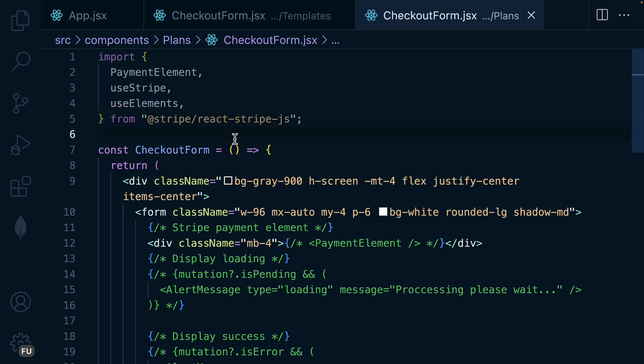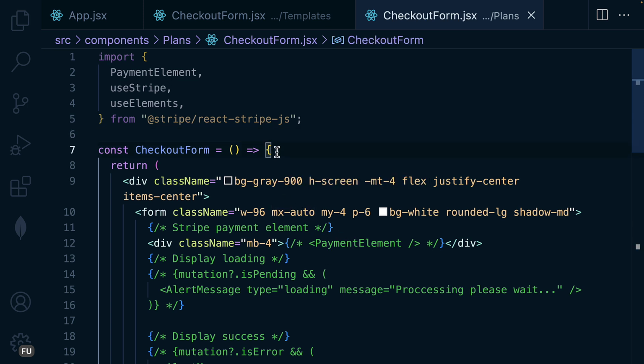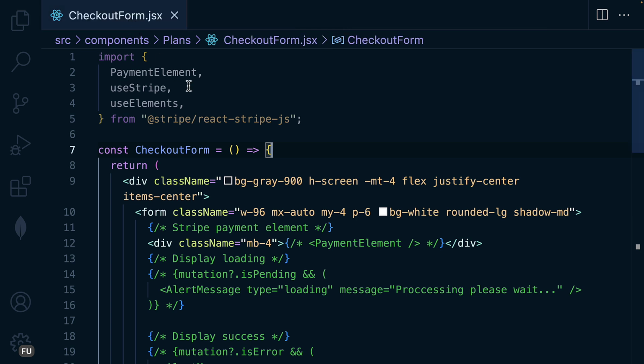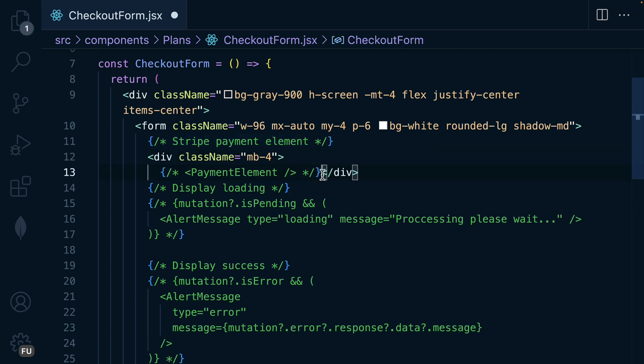Awesome. And at the moment, we don't have the API for making the request, but don't worry. Let's make sure that the form is being rendered for the user to enter his credit card. All right. So let's go ahead and then get the ID of the plan. Let me close these guys and let's focus on the checkout form. Before we get into the actual logic, let's look at the steps over here. This is where the Stripe payment will be. And let me have some spacing here.